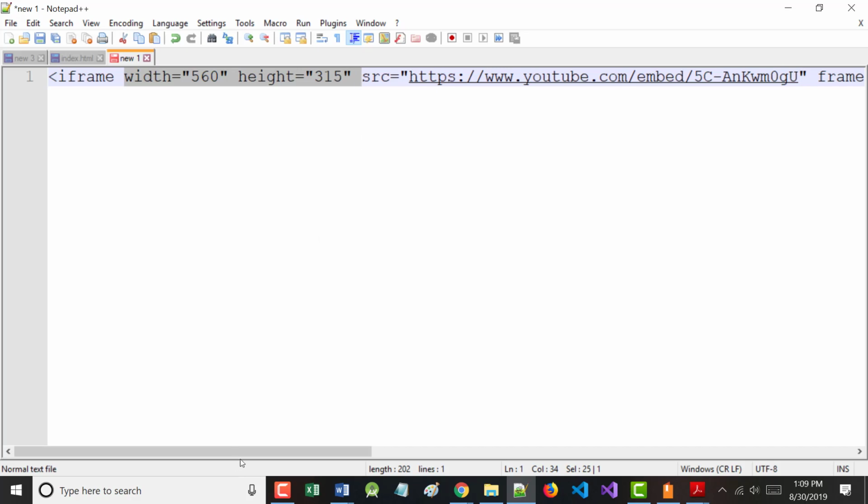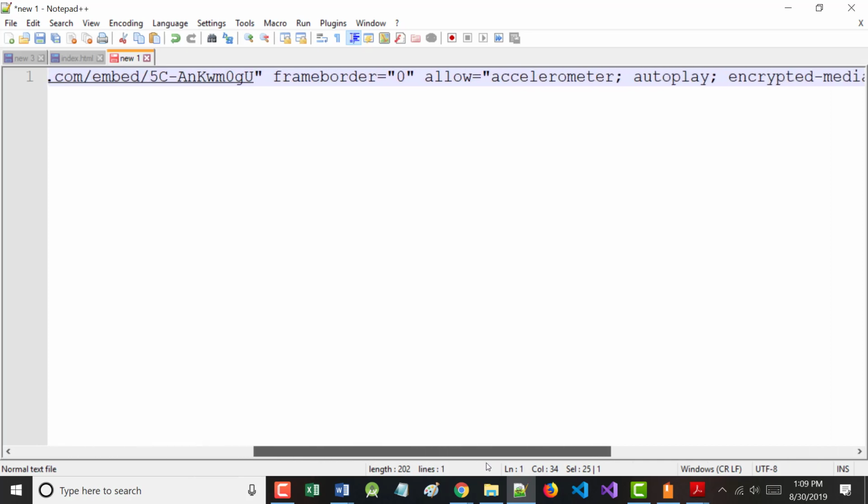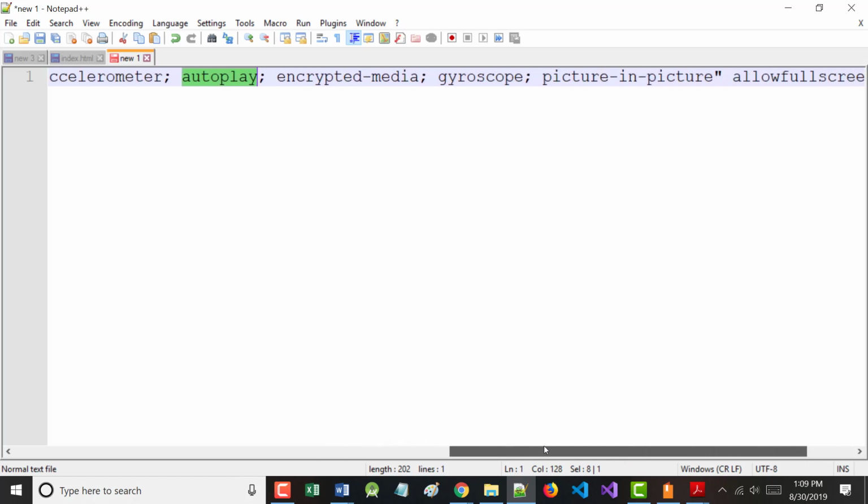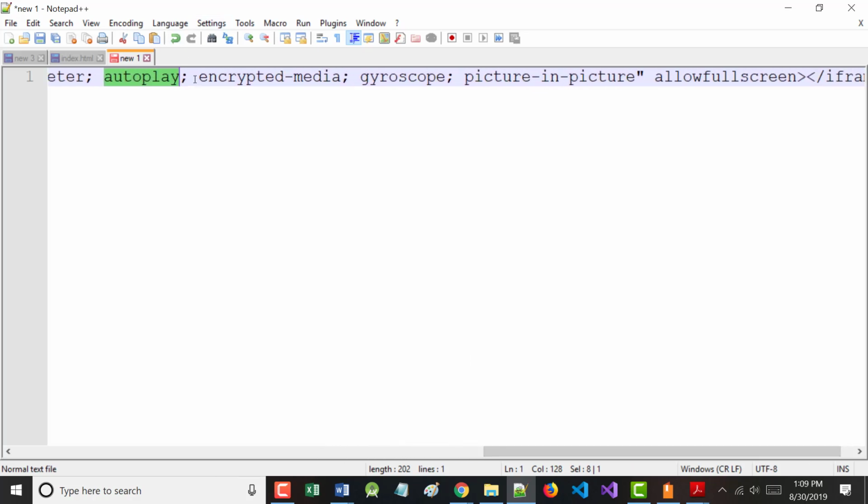But it's got the source in here. If you do want a border around it, you can put one. I don't remember what accelerometer is. You can go and look it up, and it'll tell you what it is. This is telling it to basically autoplay, so it'll automatically start. A lot of the stuff that's in here, I just kept it there or didn't. But how do you know whether or not you need it? Well, if nothing else, put it all in there and then start taking it out one at a time.